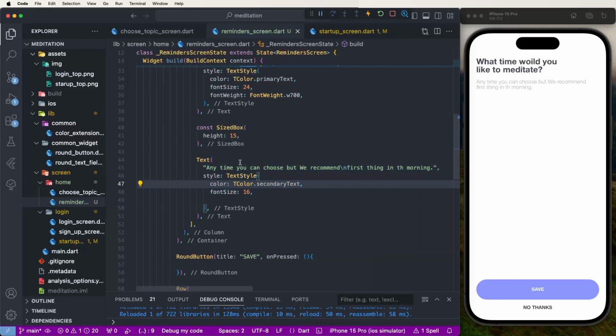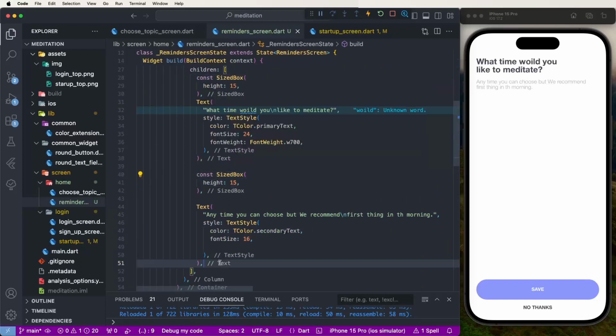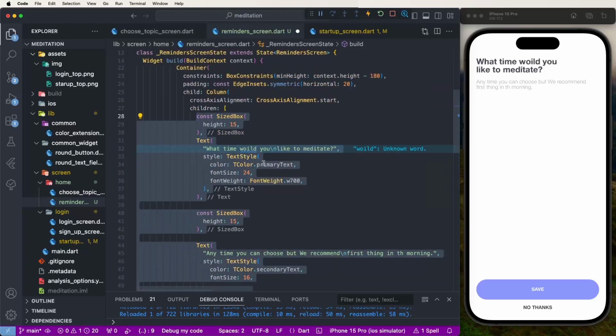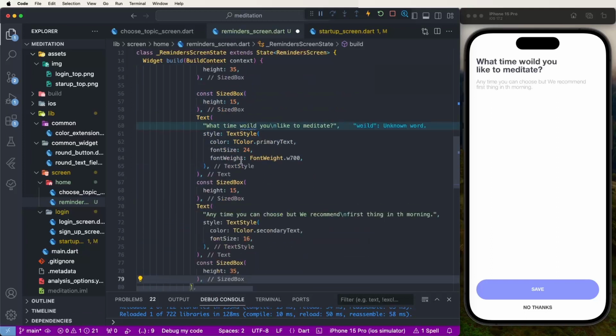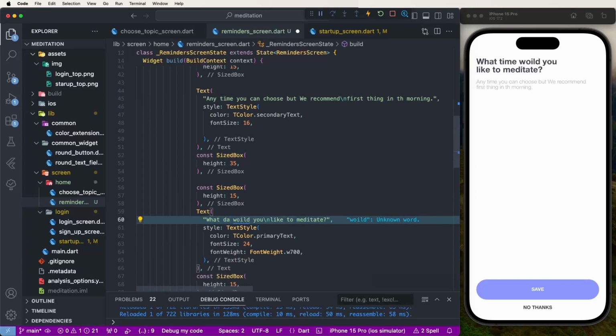Now another text we need to copy and paste here, and also need to give this some box. Copy here, and we need to paste this here. Now we need to set which day, need to change the day, not times, and type on to fix this.